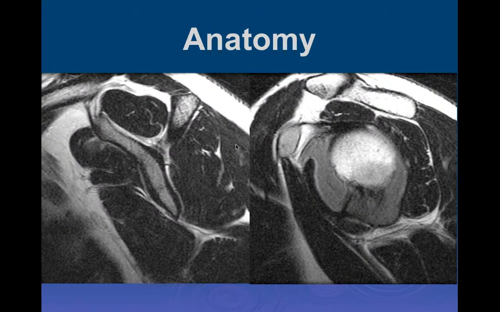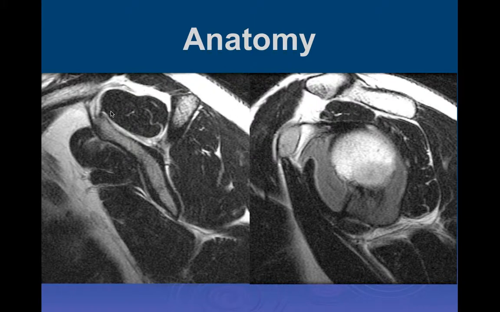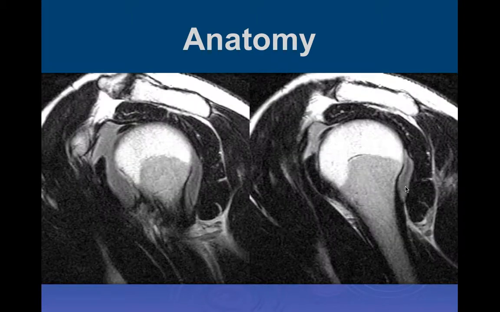On anatomy: this is the scapula, anteriorly to the left, posteriorly to the right. The muscle underneath the scapula is the subscapularis — a very big, very important muscle. Above the spine of the scapula is the supraspinatus muscle; below the spine is the infraspinatus; the teres minor sits below that. Going further laterally, we see the subscapularis tendon, distal supraspinatus muscle, infraspinatus muscle, and better definition of the teres minor. Further out we start seeing the long head of the biceps tendon — the oblique sagittal images are excellent for evaluating the biceps tendon proximally.